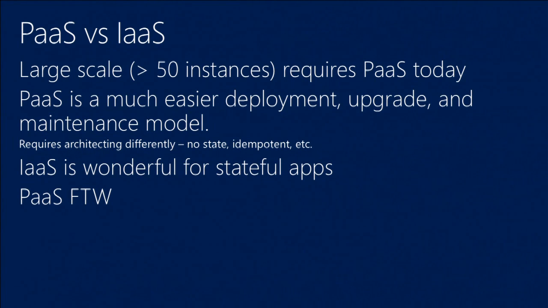IaaS itself is fantastic for stateful apps. That's what we use for our build servers. Really good for build servers. Not so hot when you want to spin up, potentially peaking at 50 to 60 workers trying to aggregate data. It doesn't work real well in that case. So what we say is PaaS for the win, for right now at least.